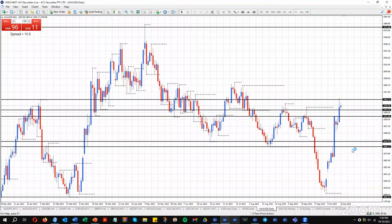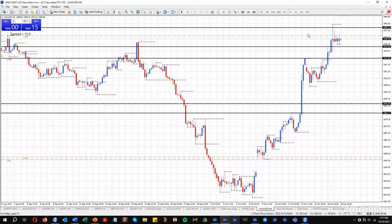That would be a good level to watch for support if we pull back in the short term. From a buyer's perspective, if let's say you're long already, from a buyer's holding perspective, you'd want to see 1932 on the day chart here hold as support to keep up. If price didn't hold at 1932 here and started to move below, I think then buyers are covering their positions, because really once you break above resistance, it should become support to move higher. So if you're looking for the opportunity to get long, 1932 would be a good level to watch.